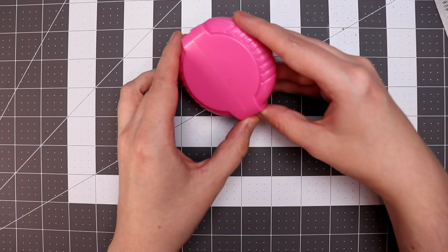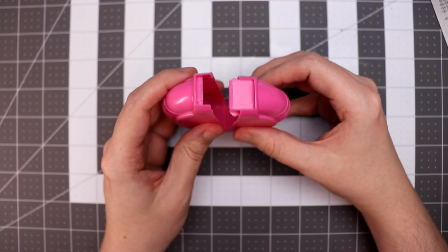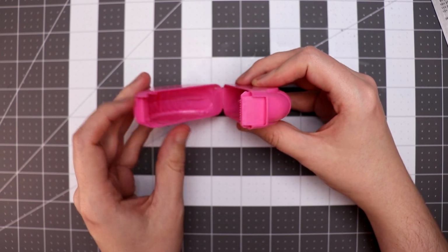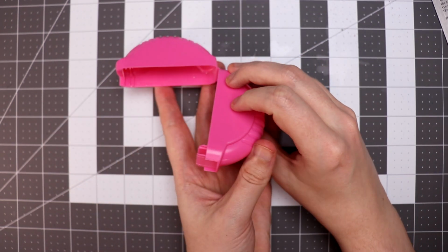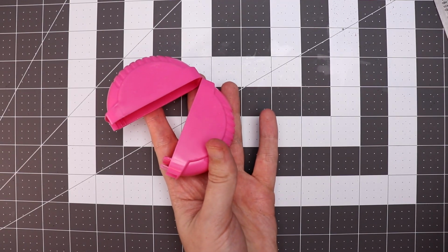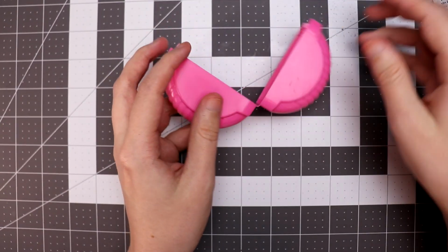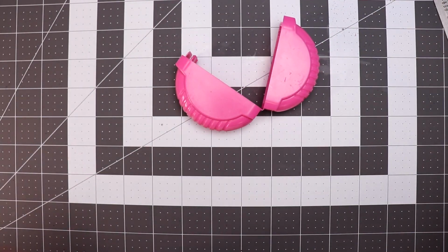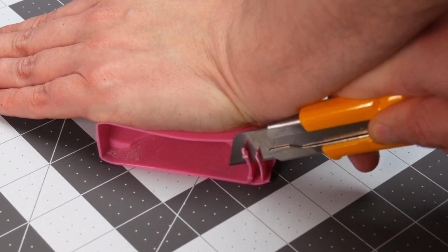And then the reason I'm going to make 2 versions here is that the bottoms and the tops of these containers, they're not symmetrical. One half of them has a gap, which I'm going to use as something looking like a vent. I'm not going to fill it in. And the other half has a raised extended bit beyond the container. So for the one with the gap, you can literally just leave it if you're going to do that. And the one that has an extended bit, I'm just going to cut that off with a knife.